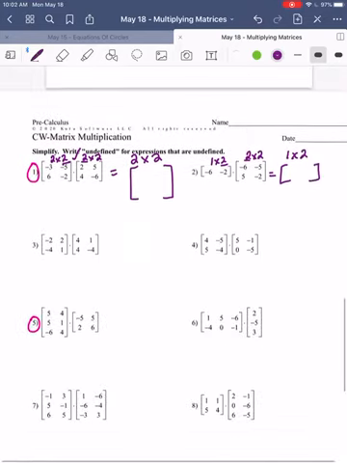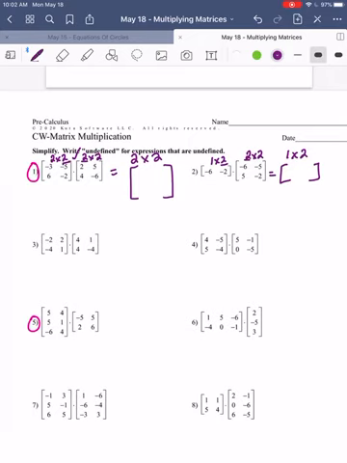This one's going to be a little harder than the first example I did because you have 2 rows and 2 columns. All right, so let's start by doing the first row times the first column. So I'm going to do the -3 times the 2, which will give me -6. And then the -5, I move my hands or my fingers each time, or my pencil. So the pencil goes -3 times 2, but then I move and go -5 times 4. So -5 times 4 is -20. And now I'm done with that row times that column, so I'm going to add those two numbers up. So that gives me -26.